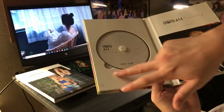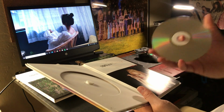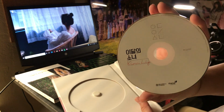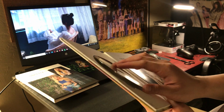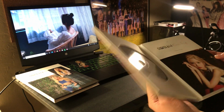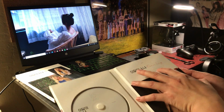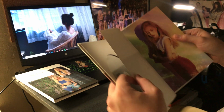And then, yeah, based off of these print markings, this is not first press. But, I mean, you know, just even getting any kind of second printing is a blessing, you guys. There's not many other groups that aren't as popular as some of the more well-known girl groups even get second prints. So let's just be thankful that they even reprinted it all.